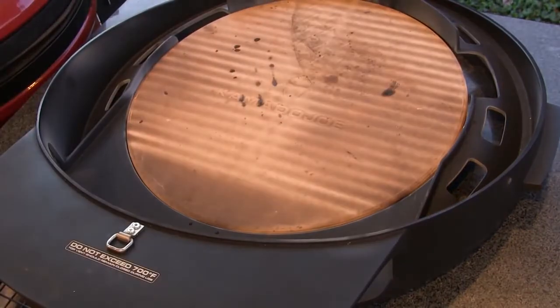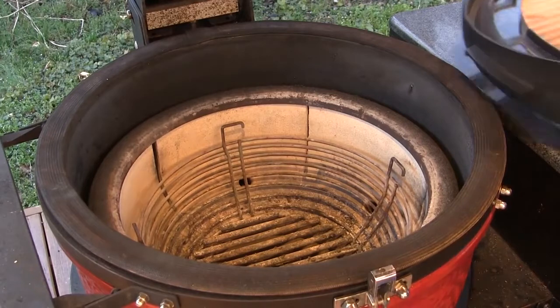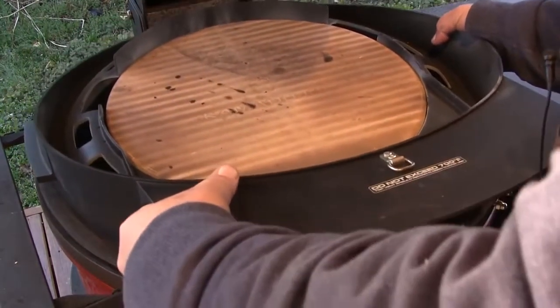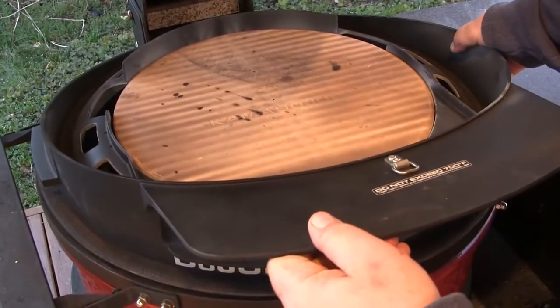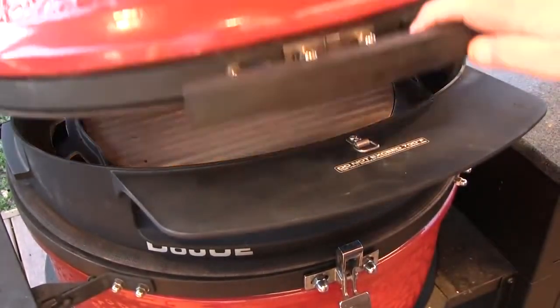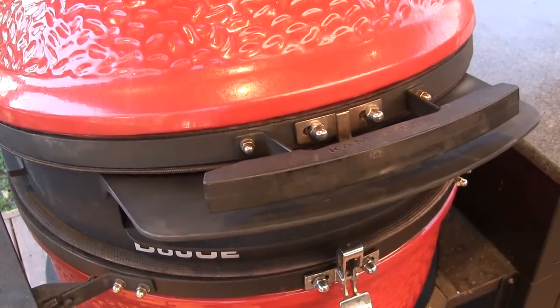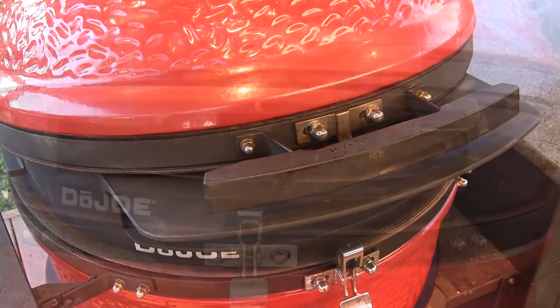and then we'll set this on the grill. This guy fits on the grill. It sets on here just like the Joe Tisserie. You set it on and it rides on the gasket, and then you just close the dome lid on top. You can line that up, and at this stage it's ready to cook.